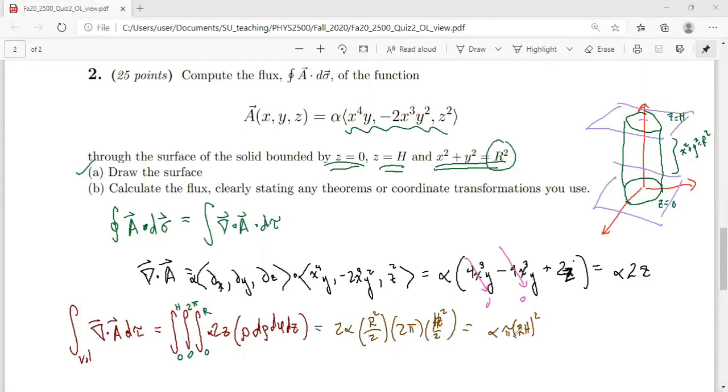In general, it'd be good to check units on stuff, but the units on this are kind of screwed. So we have powers to the 5th, powers to the 5th, power squared. So I wouldn't think too much about it. I just came up with something that vanished if you use the divergence theorem. So any questions about that?